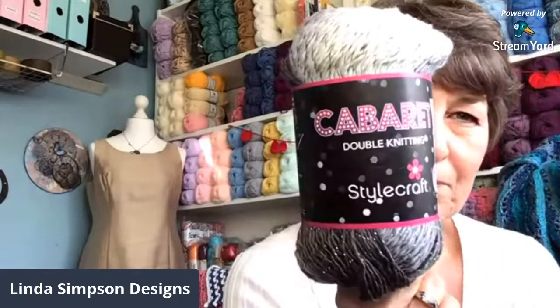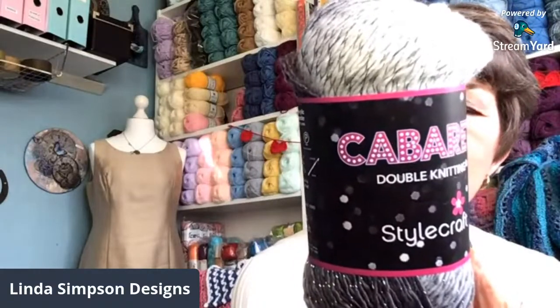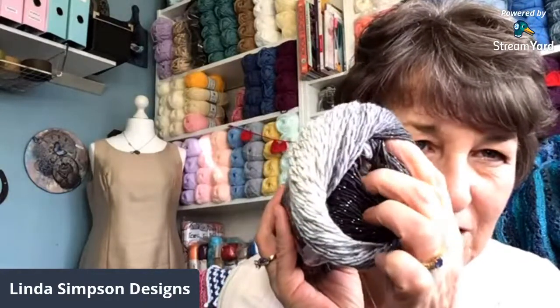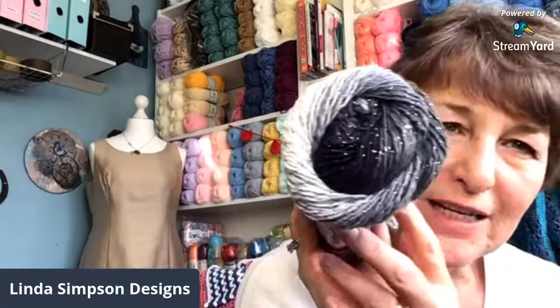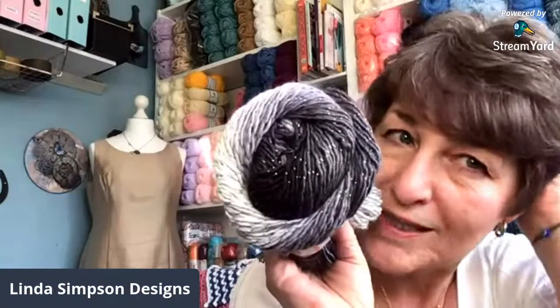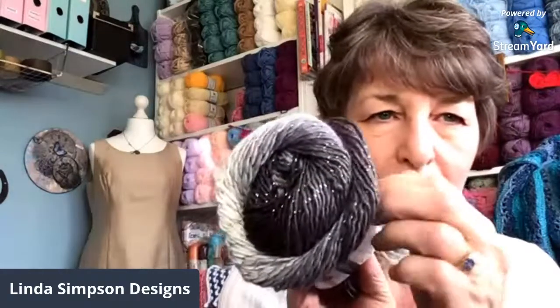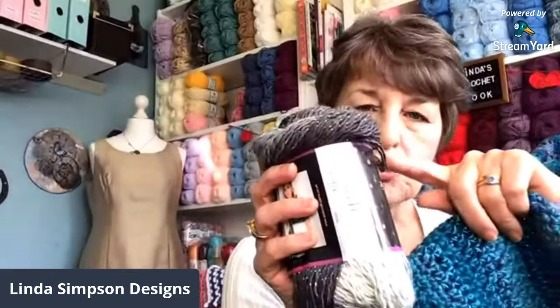Excuse my behind, my butt. This is the yarn I used. This one is called Shadows. And this is greys. All different shades of grey, the dark grey, and it's got a silver thread through it. So this one, I'm going to make a shawl with this one. But I used 2 strands of this because this yarn is a DK, a double knit, and it's quite fine. So I started the hat with just 1 strand, and it didn't look right. It was more like a skull cap. So I joined 2 skeins of yarn together to get the thickness, and it kind of worked.